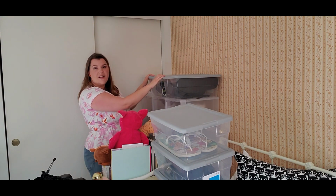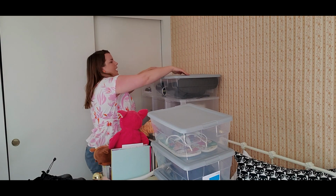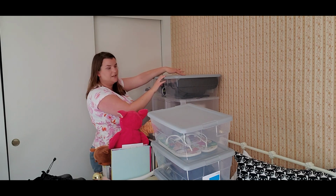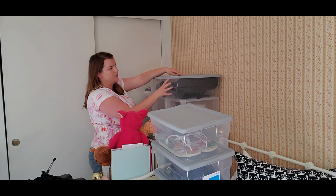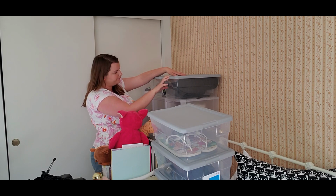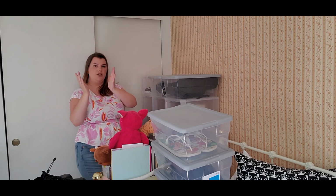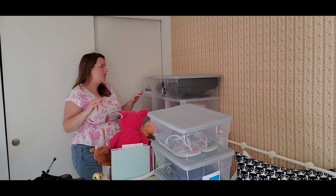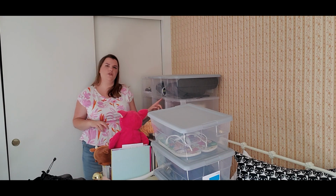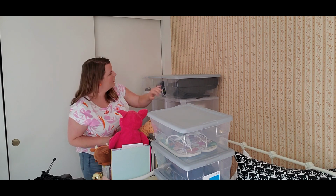Okay, so now that I have flip-flopped, this is where the Container Store one is here on the far side now. Here's what I can tell you. The boot bin is lipping a little bit because the boots are a little bit tall for the bin, which we kind of already knew. That's not a big surprise. What is happening is that, because these are more of a slanted shape as opposed to a straight up and down shape, they don't perfectly fit in the same square footage as the Container Store bins. So the one on the end is hanging off a little bit.